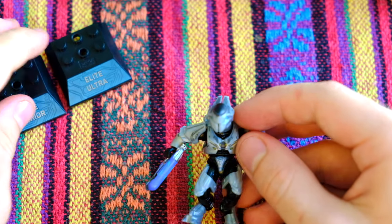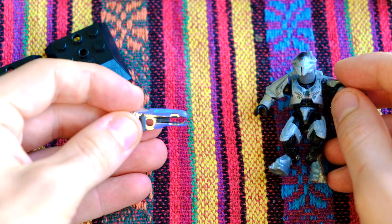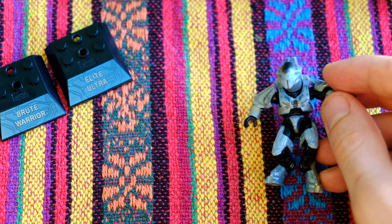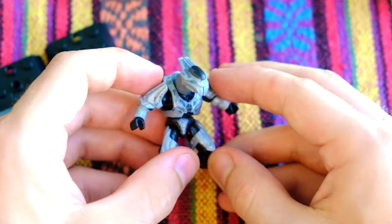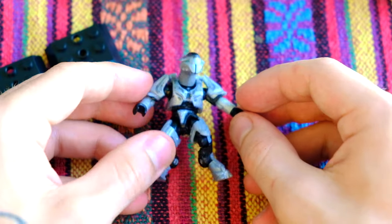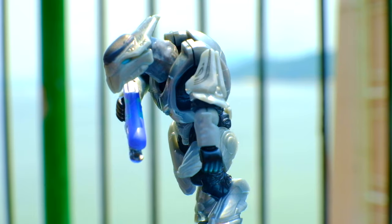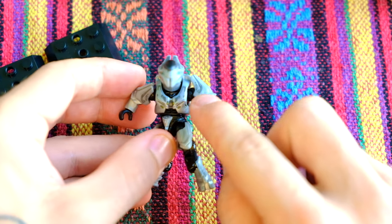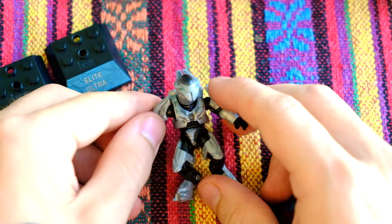Another Covenant figure now, also a very nice one, is the Elite Ultra. This plasma repeater is such a gorgeous weapon, has some really nice printed detailing on it, and it really just screams, it sort of drives home that Reach design. And this Elite, yeah, he looks like he's straight out of Halo Reach. A little bit of an ugly boy, his neck is really long, but his armor, I mean, look at all of these dark gray highlights all around. They wrap around him really nicely.